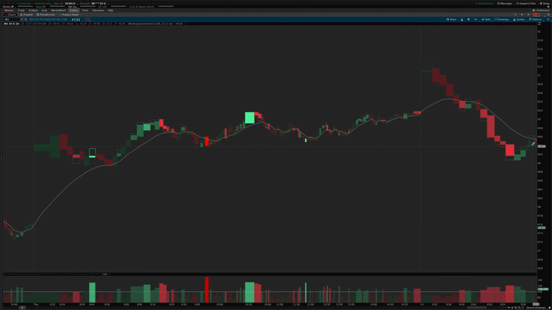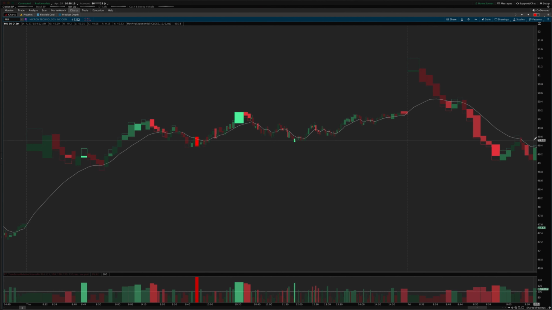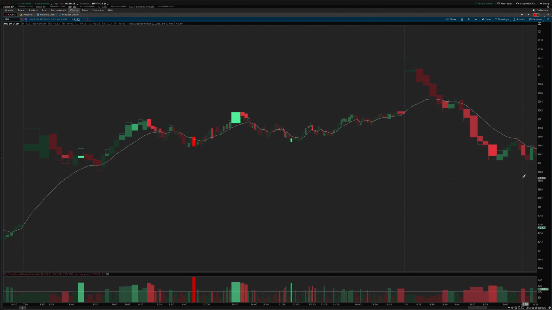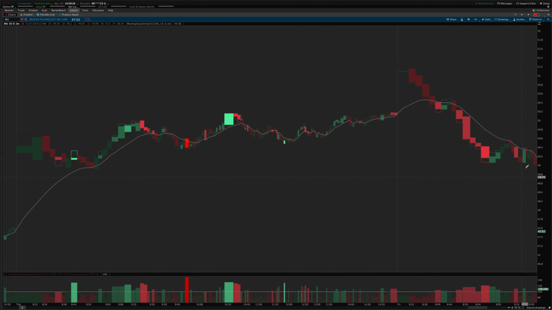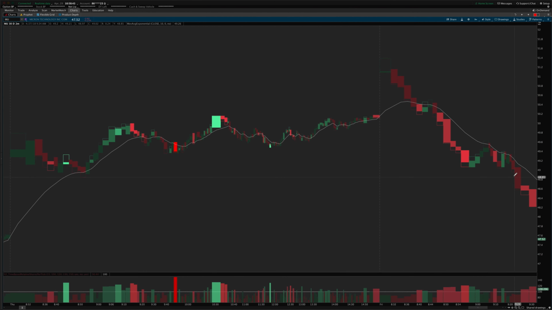And so at this point, this would be another short, a break under the low of this candle, and that breaks. We get some heat right here. It can't sustain itself. It can't hold above the MA still. It's still looking really weak. We had a topping tail here, just a very tiny one. Just not a lot of closing action above the MA. And you see it drop off again.